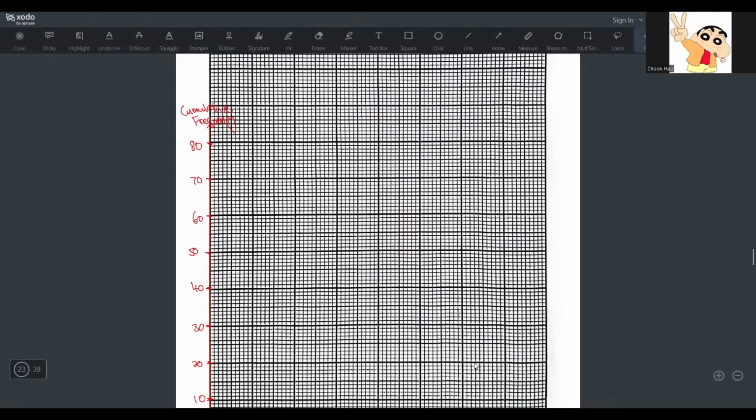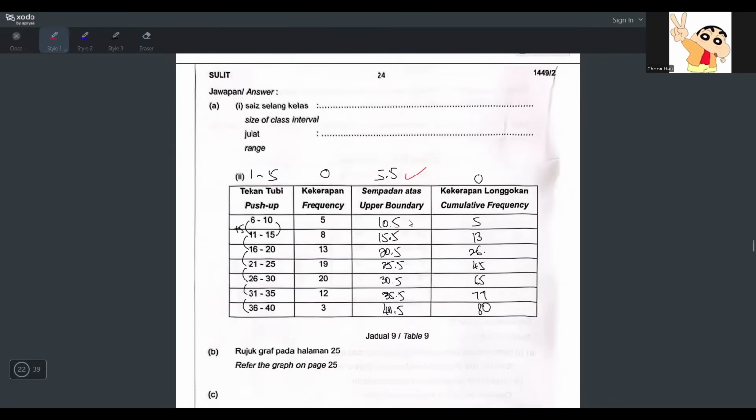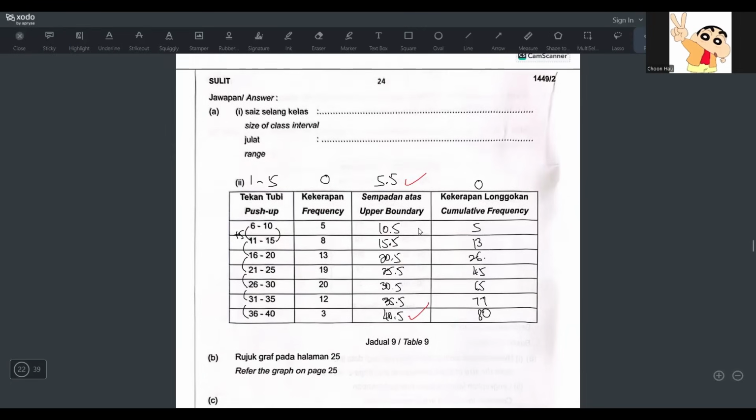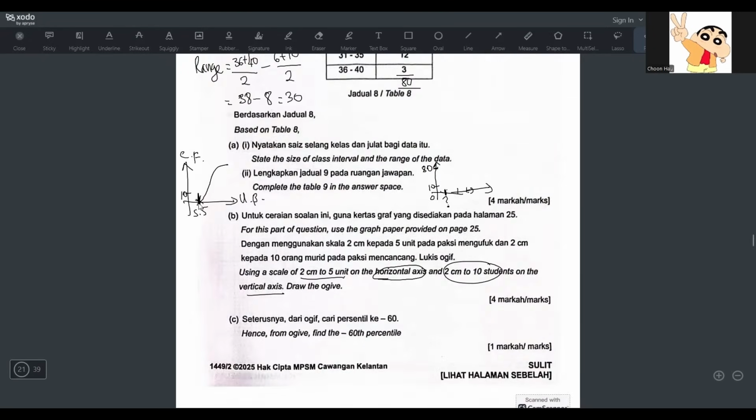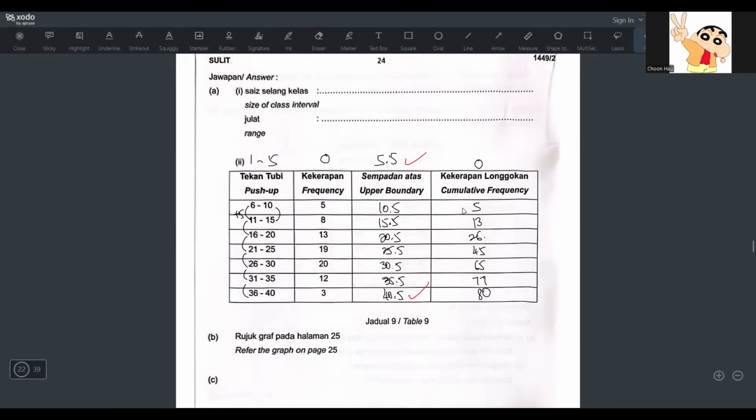Let's double check whether the x-axis, the last one is 40.5. You can see I start with 5.5 and then I go until 40.5. Yeah, I already cover all the upper boundary values. And the reason I have to add one class by myself is because my ogive needs to start from zero. If I start here, then my ogive is like floating in the air. We don't want that. We want our ogive to start at zero, not start at 5. That's why you have to add one class. So remember, whenever asked to draw an ogive, make sure the first cumulative frequency is zero. But of course, if the first cumulative is already zero, then you don't need to add. Okay, let's continue.